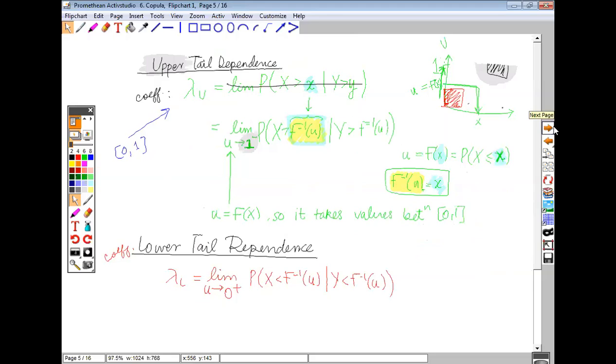So once we establish that, we then go on to have a look at how we measure the dependency in detail. Again, this is very intuitive. If you're looking at the upper tail, you care about this right upper corner here. And that is where you look at the chance of these being greater. And again, you don't use this x. What you use is F inverse of u. So we are just using the fact that your u is F of x. F of x's value is this small u, and you inverse it, and then you just substitute it in place of x. And why do we do this? Because it is always easier when we are trying to simulate random numbers that are between 0 and 1. It doesn't lead to much complex things.